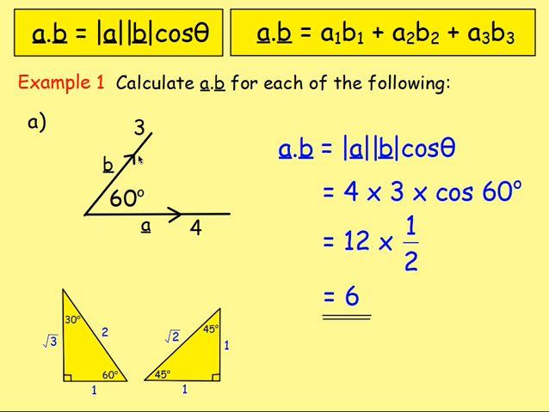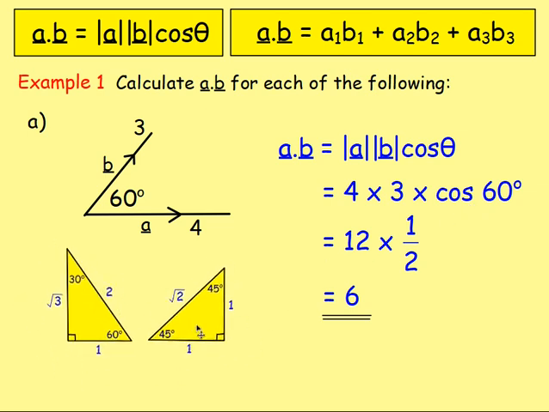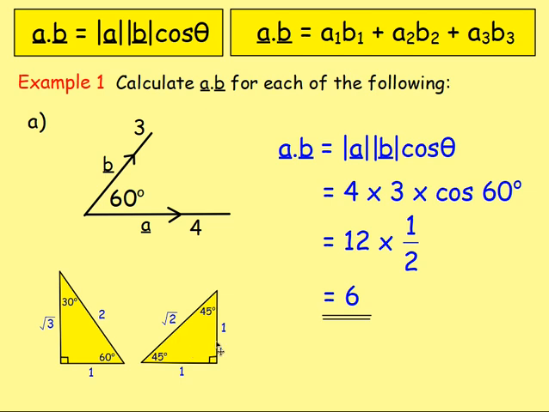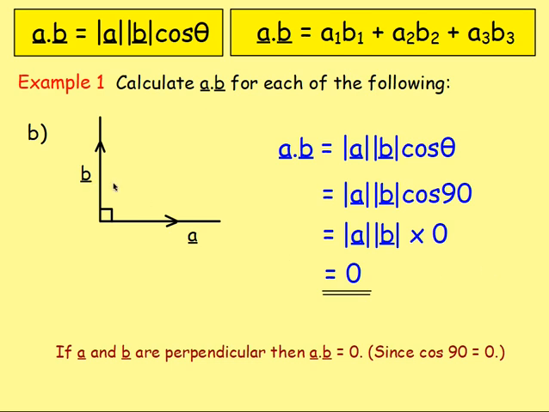Here we had the two vectors. They were pointing away from the vertex. We knew the length, we knew the angle between them. So it's easy as just substituting those values into this formula. Magnitude of A, magnitude of B, so the length of A and B multiplied by cos of the angle. From there, if it was non-calculator, just make sure you know cos of 60 without a calculator, and that would be 12 times a half, which would be 6. For this diagram here, well, they were at right angles, and remember, if they're at right angles, then A dot B is always going to be 0, because you'd have the cos of 90. Cos of 90 is 0, so A dot B is 0.